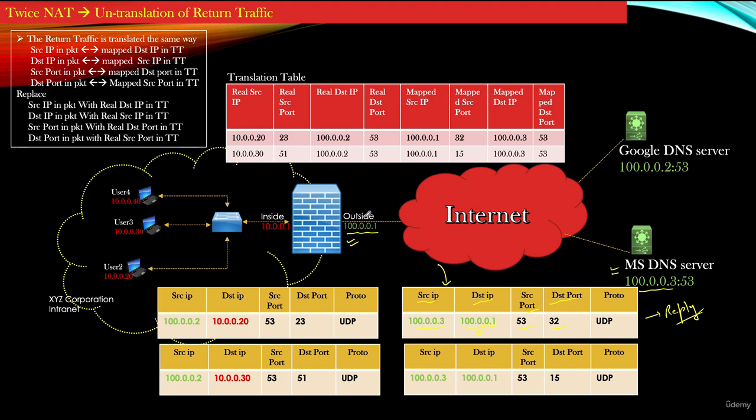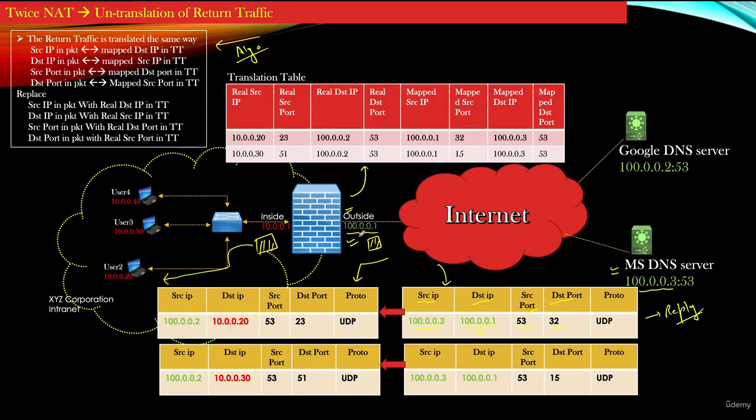So when this packet hits the outside interface, the ASA firewall will now use this translation table in order to generate the original reply packet, right? That is, this is the packet that is coming on the outside interface. Now how will the firewall replace the source IP address, destination IP address, source port and destination port number in the fields, so that the packet would undergo untranslation successfully and could be delivered to the right internal user, right? So you can see here, this is an algorithm to perform untranslation.